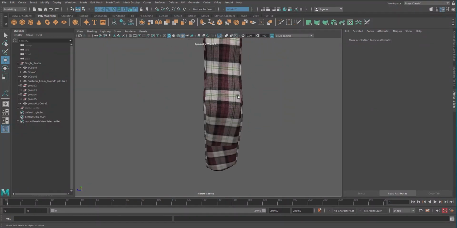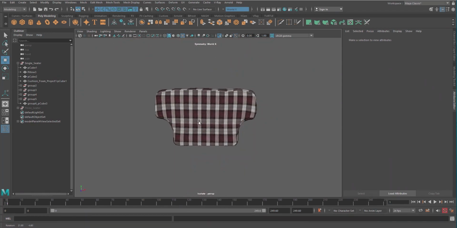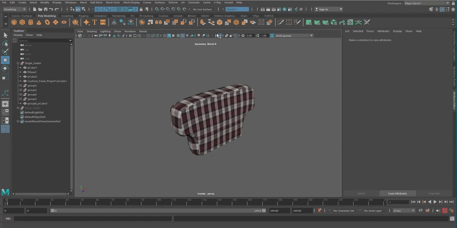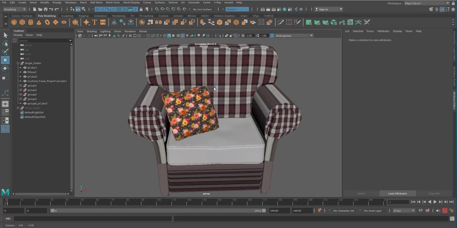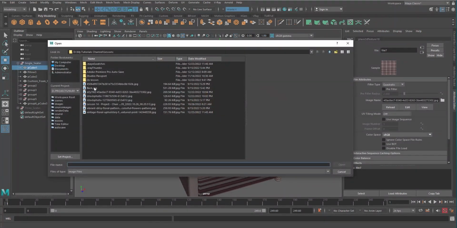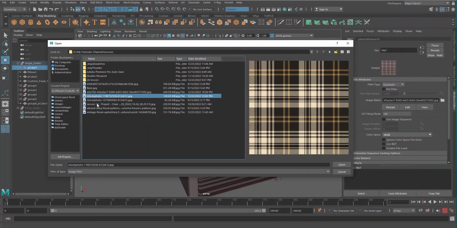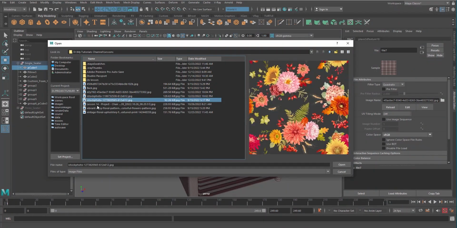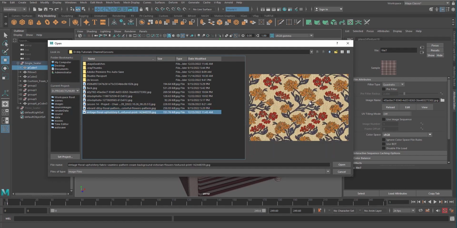This is just the elementary basics for UVs. We could use the same technique to unwrap other parts of our chair, depending on the map we decide to use. We have different maps that we've collected. We have this, we have this, we have this, and we have this one here, and we will have this one here.